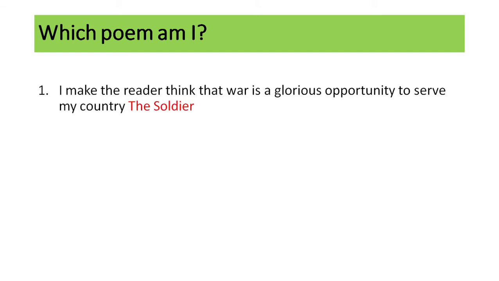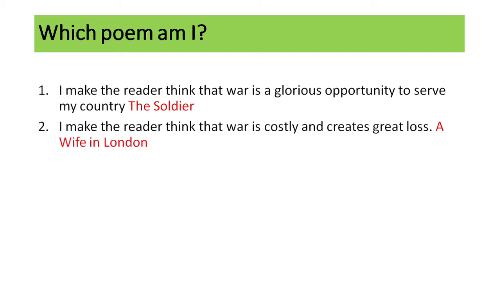Okay, answers. The first one is The Soldier. We've got that sonnet, haven't we, where he's full of patriotism and jingoism and promoting dying for his country. The second one is A Wife in London. Now, really, that could have also been Dulce as well, off the top of my head. I was thinking A Wife in London because of that idea of what war has cost in the last stanza, and the way it's cost them their future and all these new opportunities to learn to love in a different way and grow together.